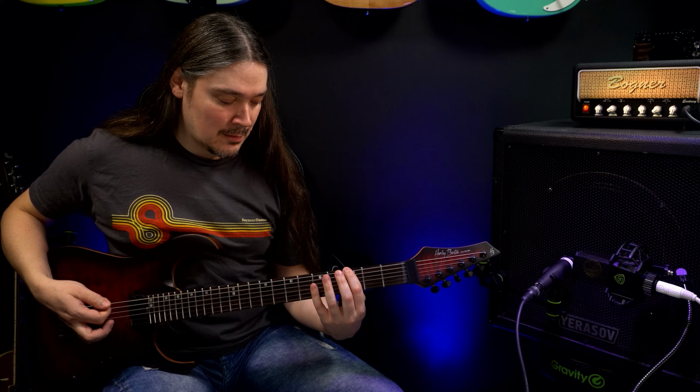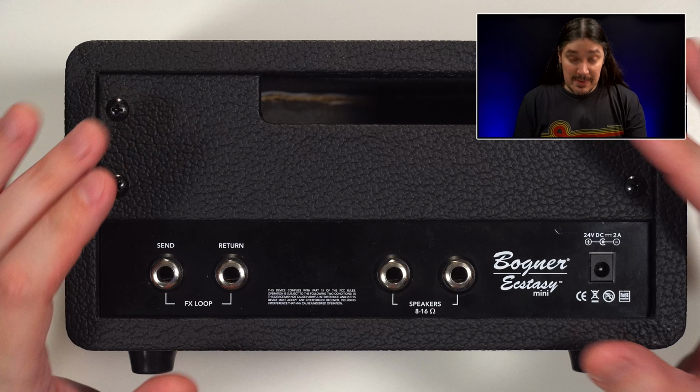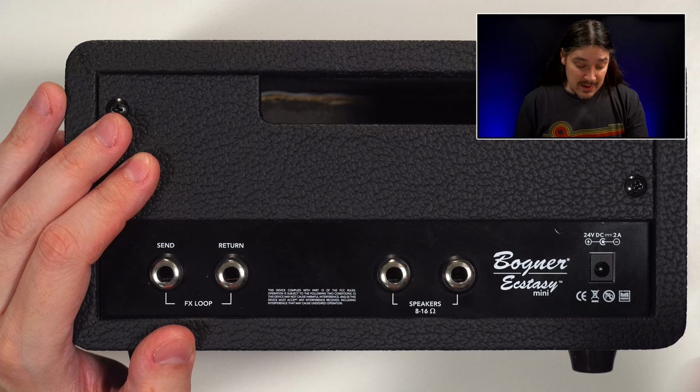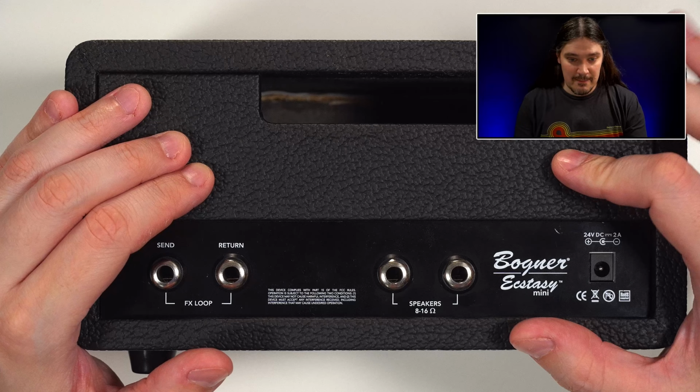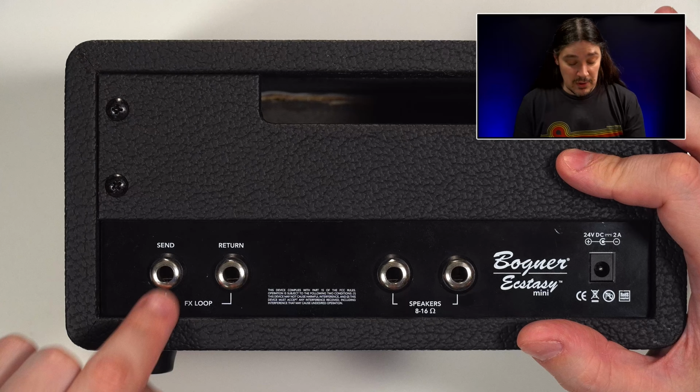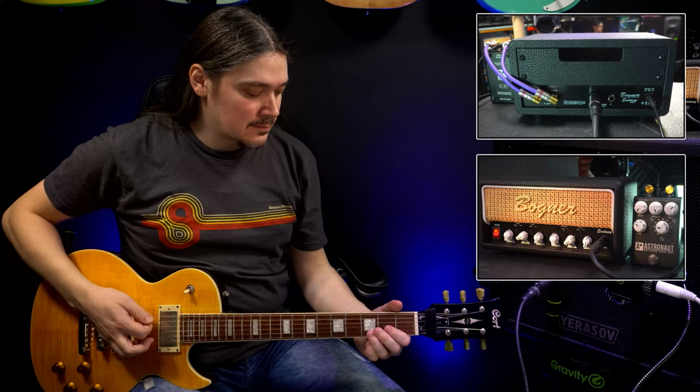Speaking of the effects loop, other than the standard use, you know, with a reverb pedal or something like that, you could also use this amp as a power amp for your external preamps. They should then be connected into the return input, and the cabinet goes here as usual. Other than that, if you want to use this amp for silent recordings, let's say use its preamp and go into your impulse response based cabinet simulator, then you can use this output here. And you don't need to connect any cabinet, so you can go absolutely silent with it if you need to.